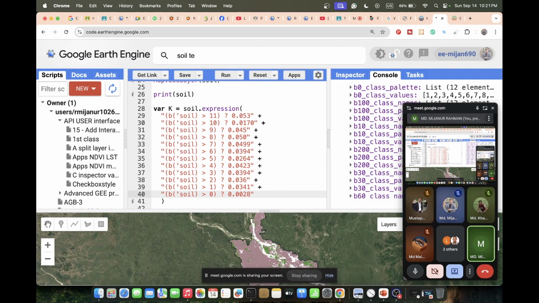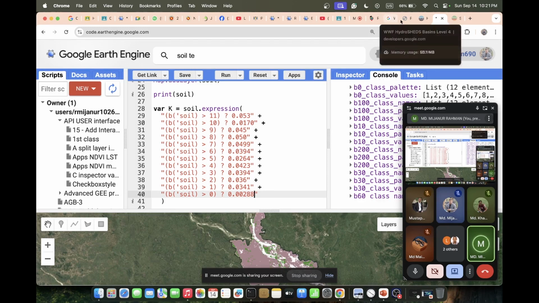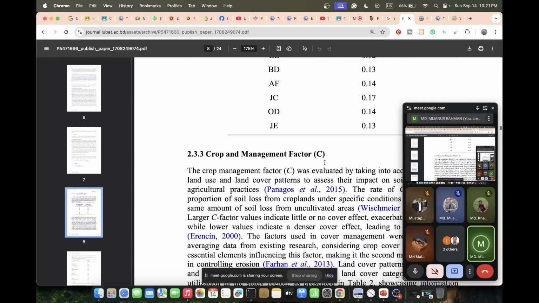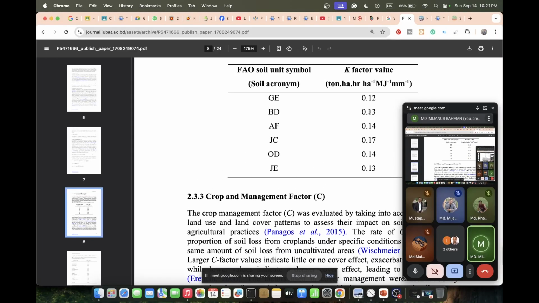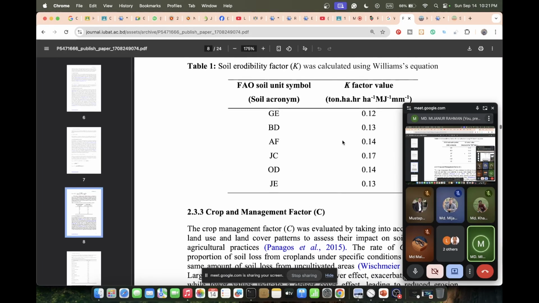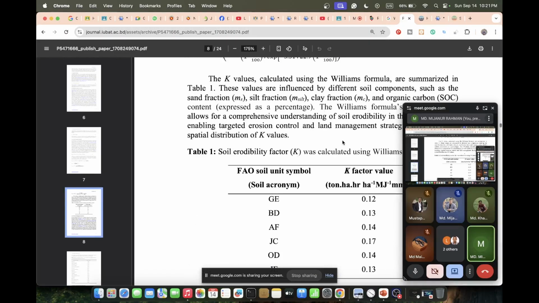And finally 0.028. Okay. So if you want, you can also use this type of range and make the classification, a total of 11 classes. Or if you want, you can use the range this paper uses, but for that we need to combine the soil organic matter data also.